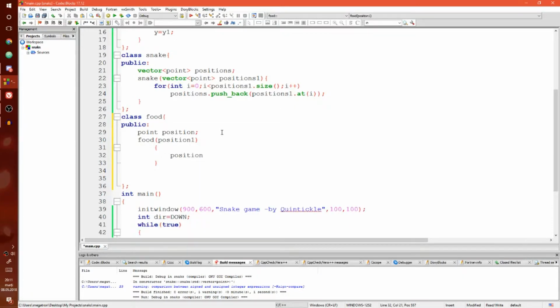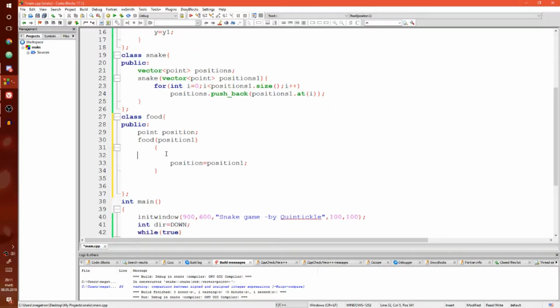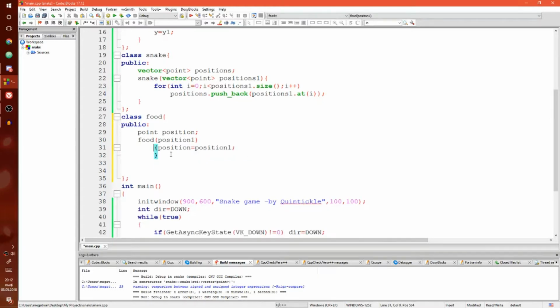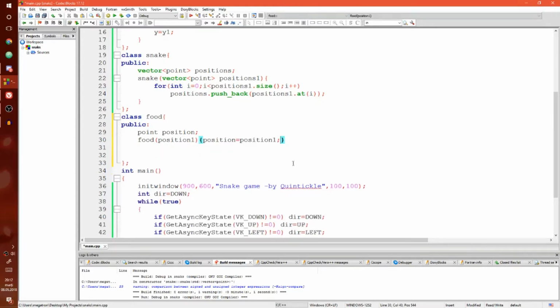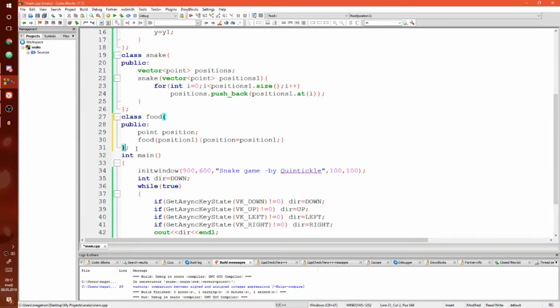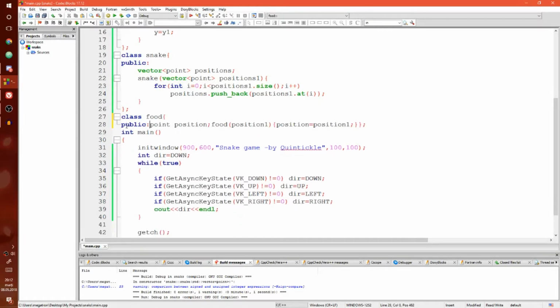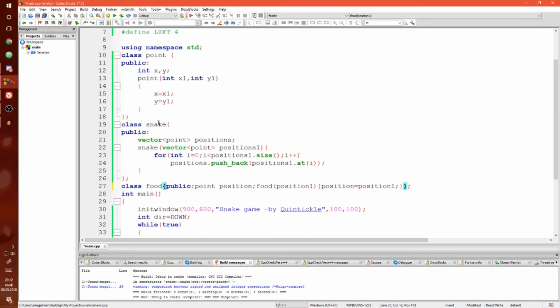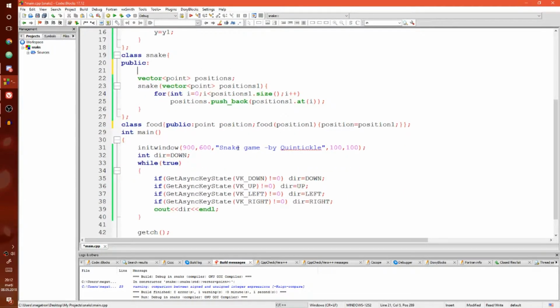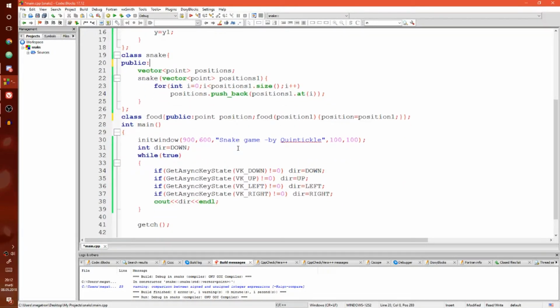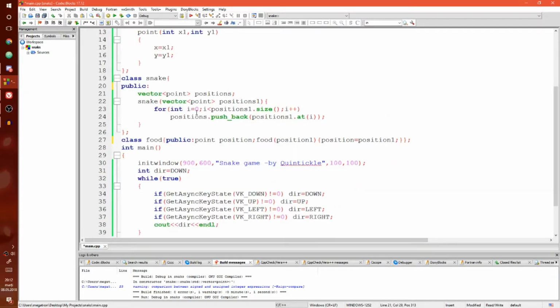Position is equal to position1, and that's all well and good. Just going to quickly take a few lines off because we're not really going to work with this. So this is like the part of the code that just stays there, doesn't really do much. Okay, then I also have to add a size to this. Actually, I don't have to add a size because my positions vector keeps track of it for this.